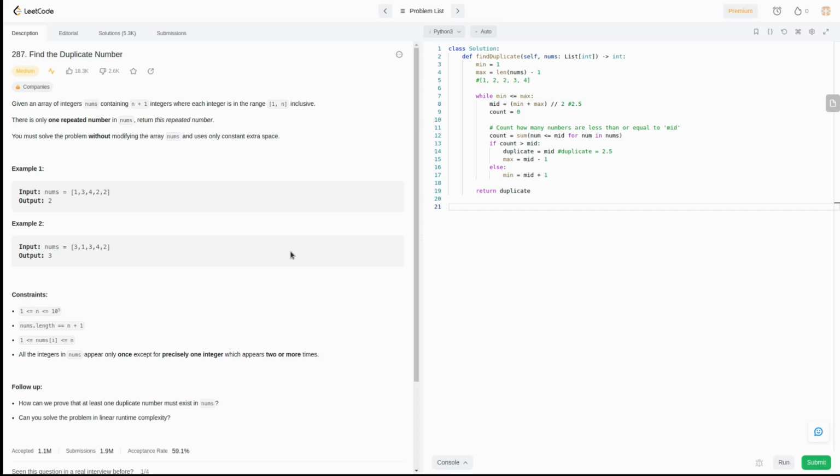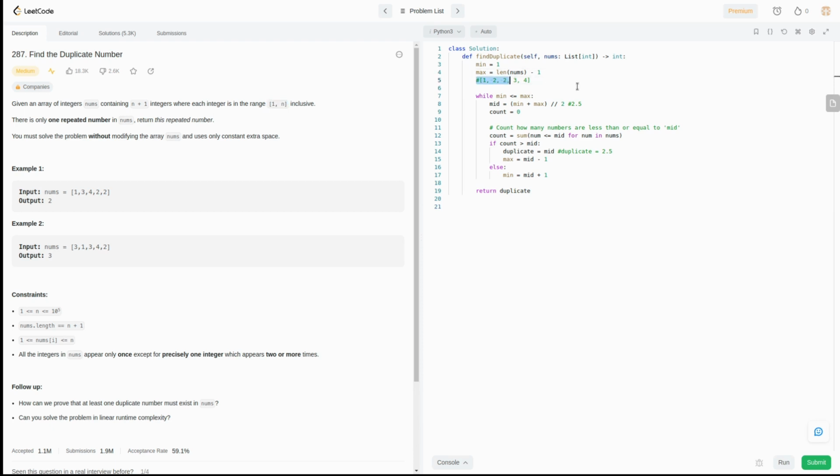In this video, I'm going to be going over this LeetCode problem called Find the Duplicate Number. In this problem, we're given a list of integers. The list is called nums, which stands for numbers. This list contains a certain amount of numbers, and the range for the numbers is from 1 to n. N is the number which is one less than the amount of elements in the list.